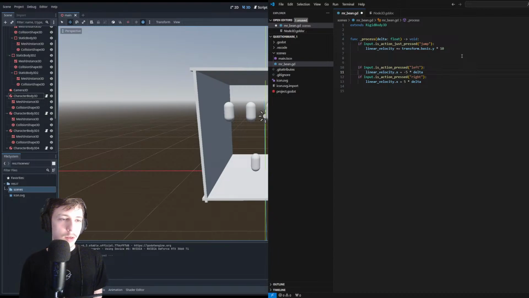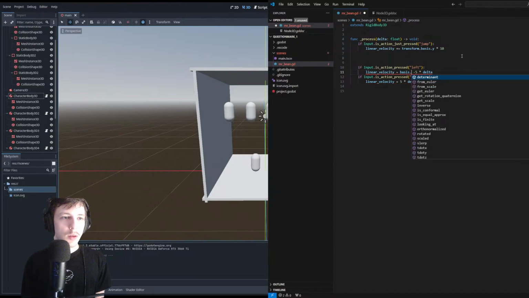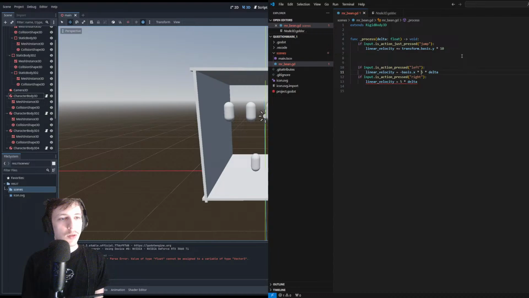Let's say velocity is equal to local basis dot x times 5 times delta. Basis dot x times 5 times delta.